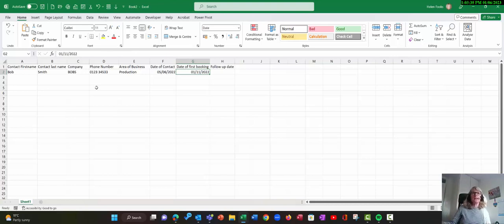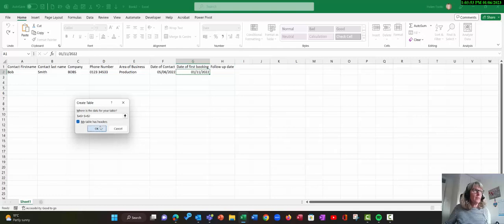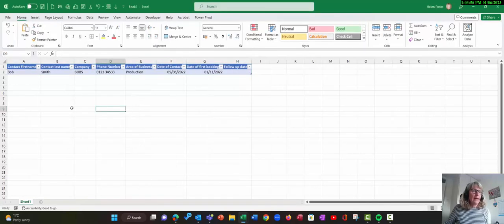All I need to do is go up to the Format as Table button. That's there. There is a shortcut there, Control T. You can try that if you like, and choose a pretty colour. I quite like the banded rows where you have the light and the dark. So I'm going to go for this one in the medium section, and I'm going to go for blue and choose OK. Okay. Now that has done three things.